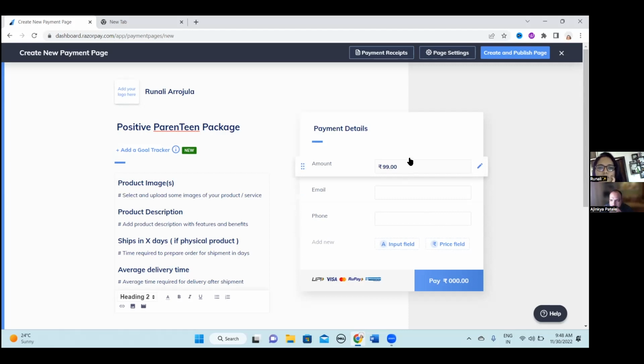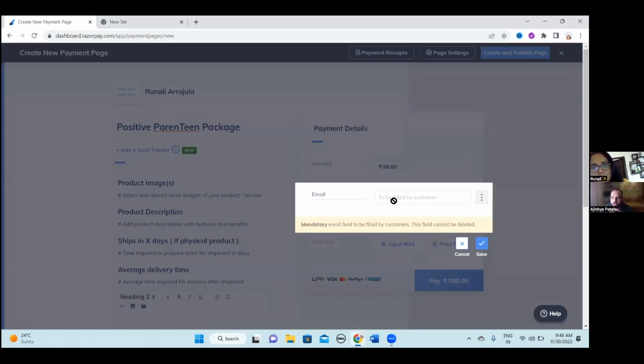So if I want to change the amount later, do I need to create a separate one? No, you can come here, edit the page, edit the amount, everything can be edited here. Okay. Just one thing, you're telling me to test that one, but what will the payment option look like? What do you mean by payment option? Like I am the user, this amount is there, I'm entering my email, phone number. I'll test now. Right? No, you cannot do it now. Save it. I have to cancel this.